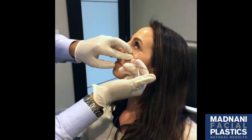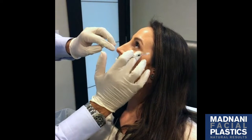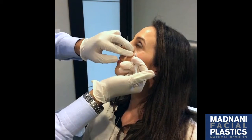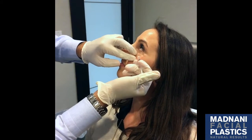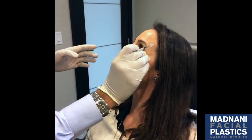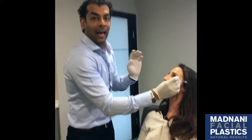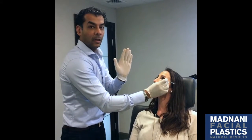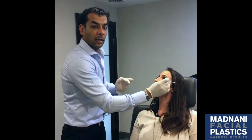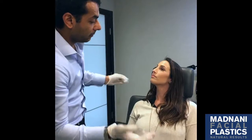And once again, this is because she is very thin and she's starting with some crepiness under the eyes. Lauren's actually going to come back and do her CO2 laser micro peel with us in about 2 weeks. So I like to schedule the micro peels after the Botox, because once the Botox is in, the face is nice and flat. So when you heal from the laser skin resurfacing, you heal with fewer lines. You can see she doesn't have any tiny little red spots, but otherwise you can't tell we've done anything.